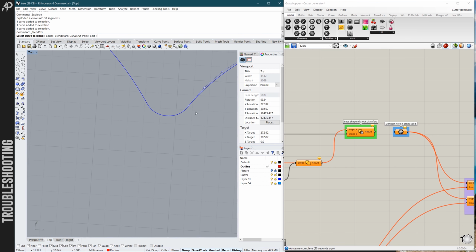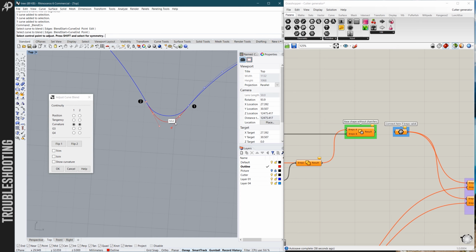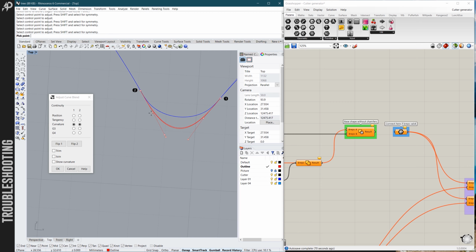And what do we do now? We choose first curve, choose the second curve, and now here we choose which continuity do we want on our curves. If you know the theory behind curvature and tangency, just change respectively. We will stick to curvature, make it a little shorter, nicer.